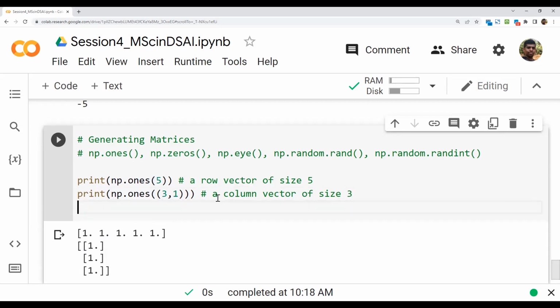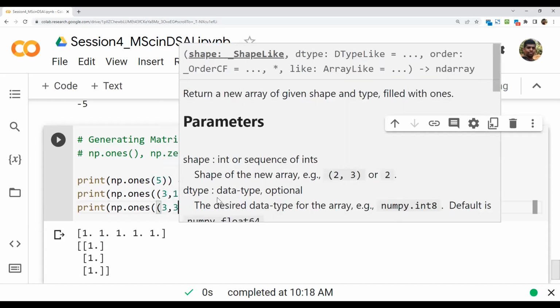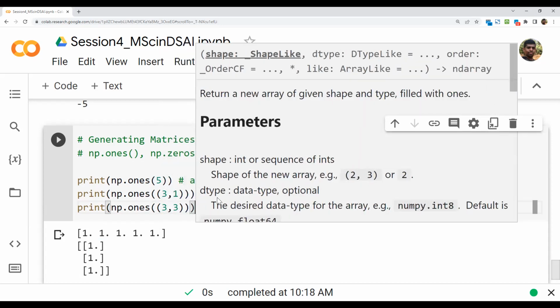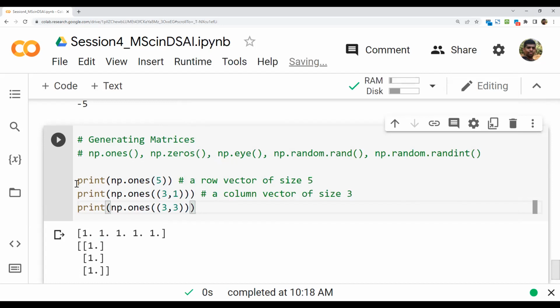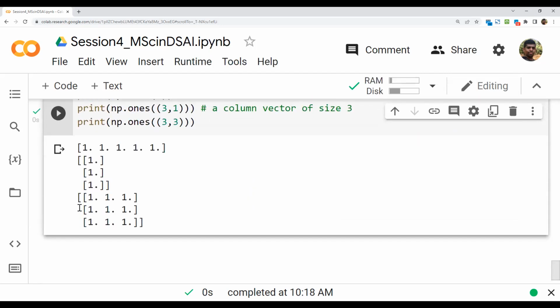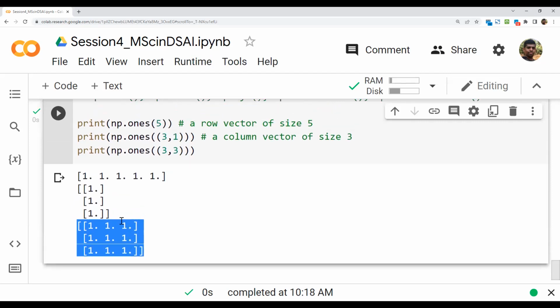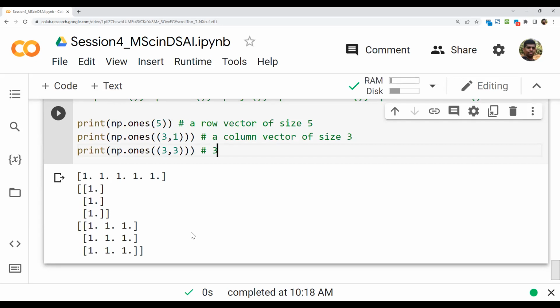Then if you need a 3 by 3 matrix, I can say print np.ones with (3,3). You can see here, it's a 3 by 3 matrix filled with 1s. Any questions?